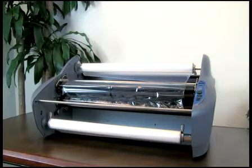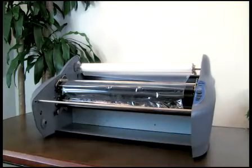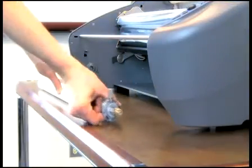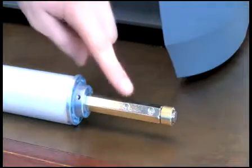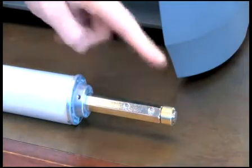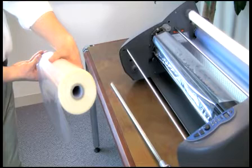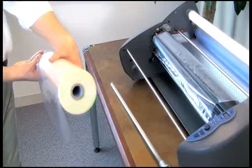Remove the bottom film shaft by gently pushing the right end of the shaft into the Pinnacle and releasing from the left. Remove the bottom film roll from the shaft by unscrewing the left core chuck, then slide the existing film off of the shaft. Check the right core chuck to ensure it is screwed into the correct pre-drilled hole for your film width. Place the new film into the shaft with the glossy side out and the film unrolling from the bottom towards the back.